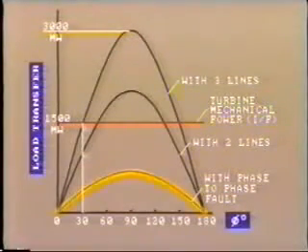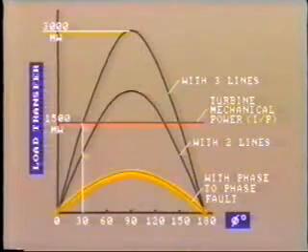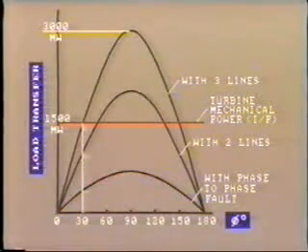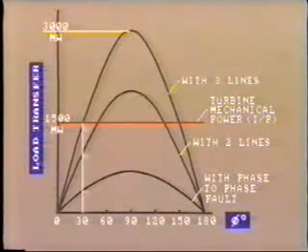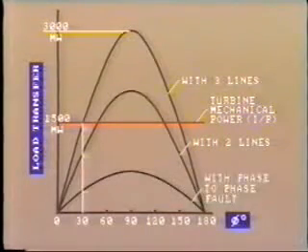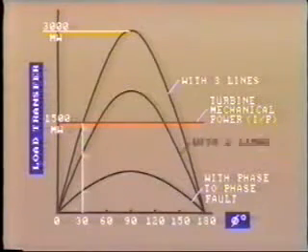So we can draw yet a third load transfer curve for the phase-to-phase fault condition. Clearly, with these low voltages for any specific angle, the amount of power that can be transferred is now greatly reduced. We now have to consider three power angle curves. They are: 1, the initial condition with 3 lines in service; 2, the condition with the phase-to-phase fault on; and 3, the condition with only 2 lines in service after the faulty line has tripped.